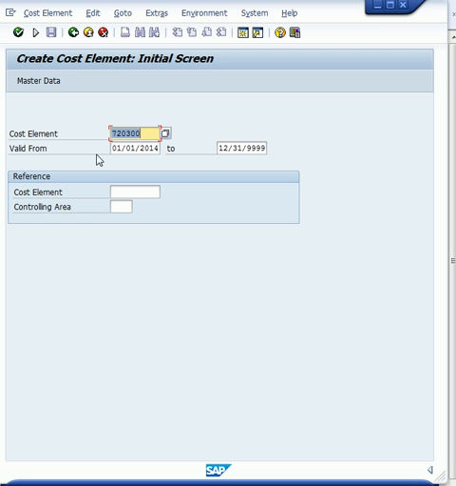Supplies expense, and that's 7,400, 74, and the rest are zeros.